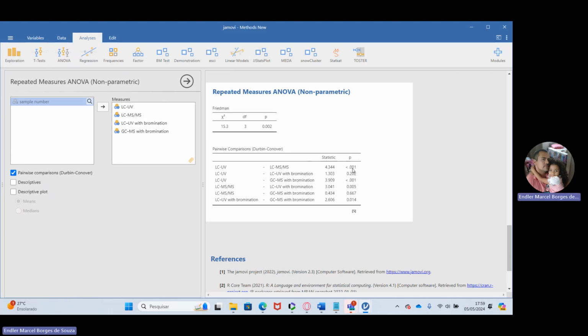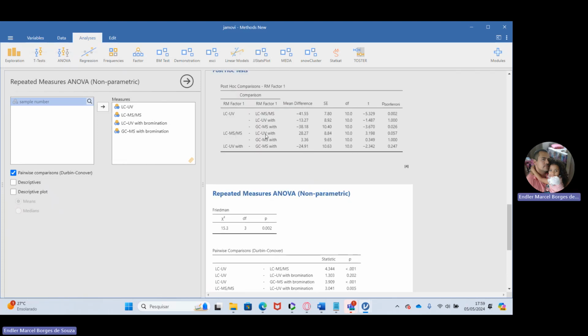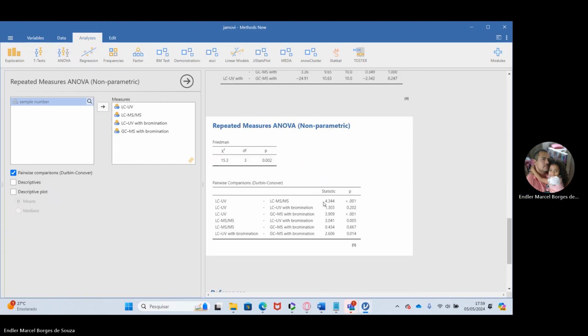This difference is very large in here, and this difference is also pronounced. The difference was also found using a non-parametric test, but it is more pronounced in here. As you can see, the data have deviated from normality.